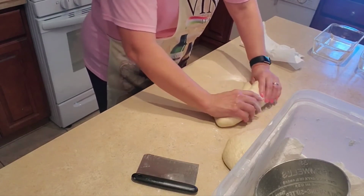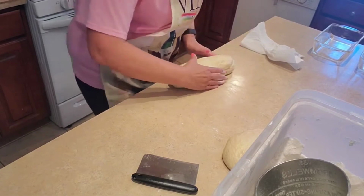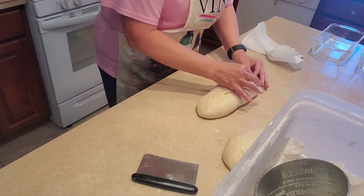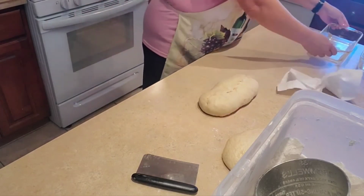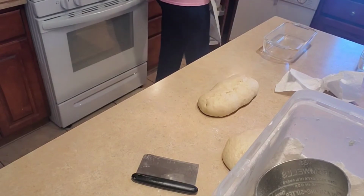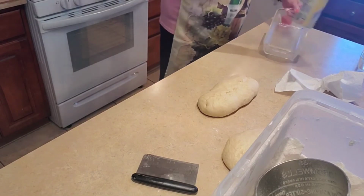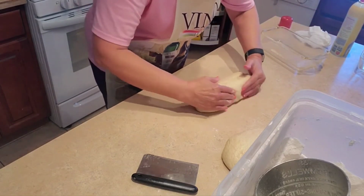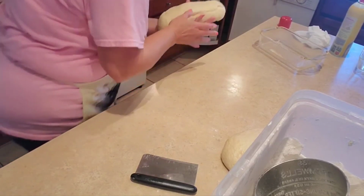And you know, I can see bubbles. So I'm going to pop them before I continue. So I don't want big air pockets in my bread. So I'm going to turn it over and I'm going to pinch the seam and the ends. And then I have my glass bread pans and I'm going to spray them with some cooking spray. Wipe the edges off. And then I'm going to place this loaf into the bread pan.